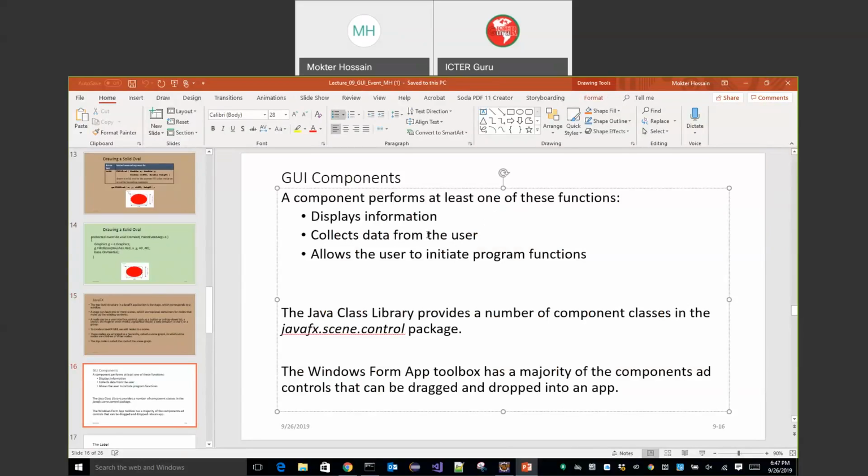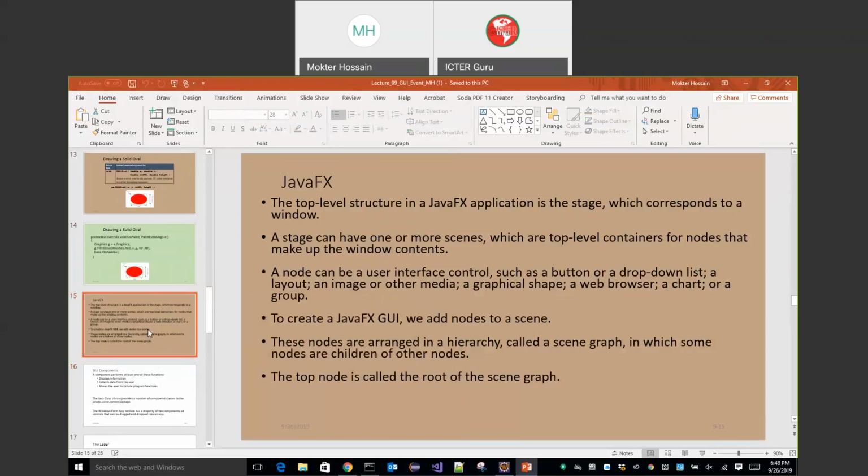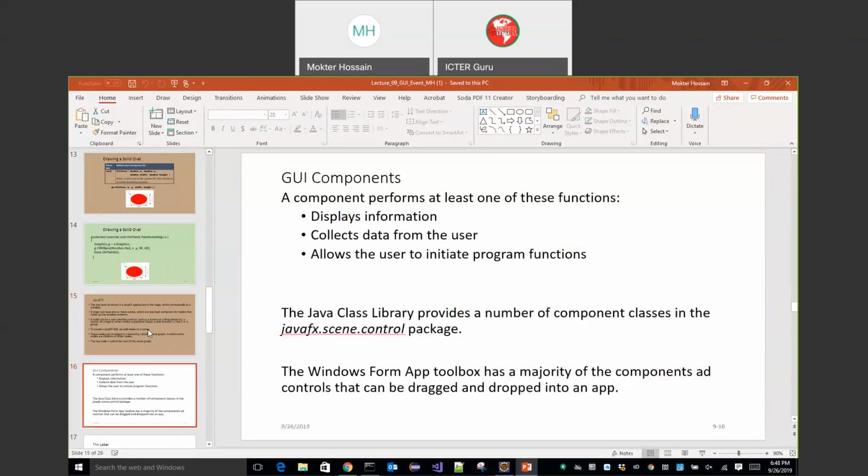To allow the user to initiate program function, for instance, we have a button. Click on a button, right click or left click, and we perform some stuff. This is an important thing: our component means either a toolbar, a label, a text box, or a button.